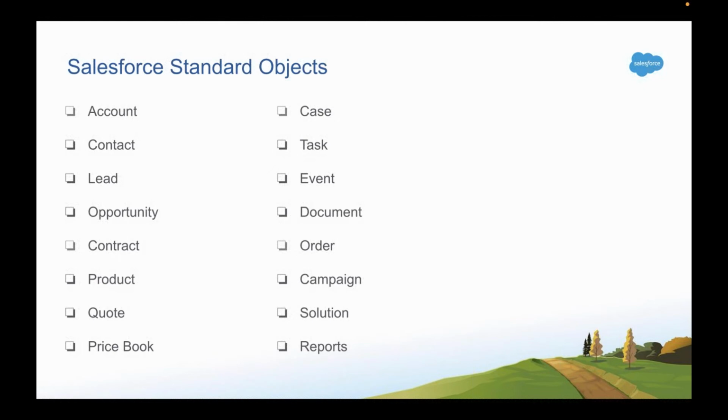When you buy a cloud, sales cloud or service cloud, the objects will be available based on the cloud we buy. Unless you buy sales cloud or service cloud, we will not see the lead object, case object, or opportunity object in our org. So Salesforce itself takes care of it.